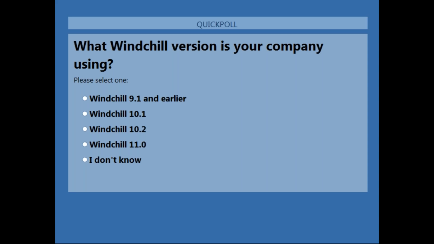Just another question. I just want to get a sense of, are you using Windchill? What kind of version are you using? The important thing about this platform is that it is multi-version supported. So even if you're on a previous version of Windchill, you can still run this. I don't know whether we support Windchill 9.1. That's a good amount of years already in the past. But anywhere on Windchill 10, this should obviously be supported. So thanks for your responses.